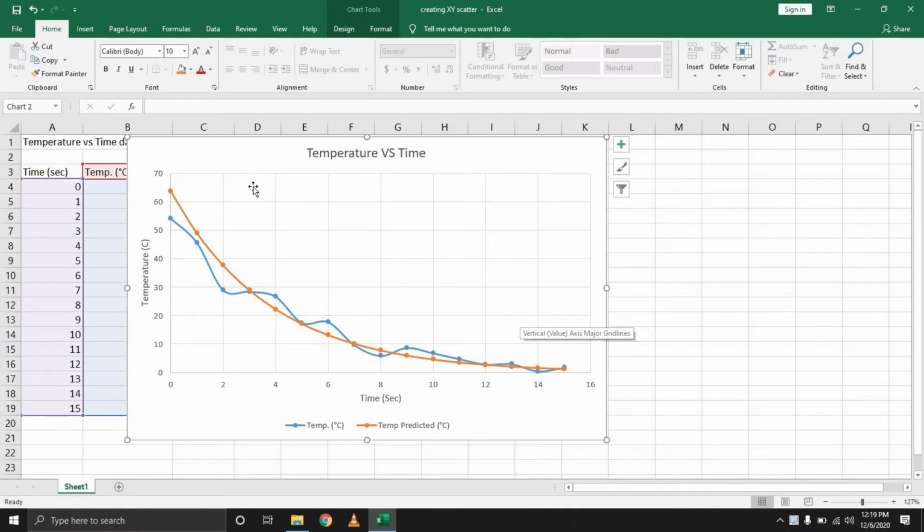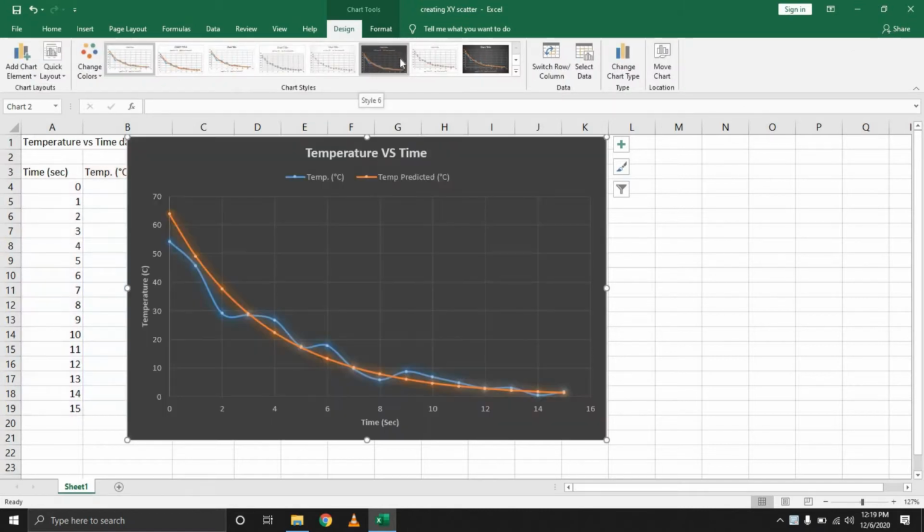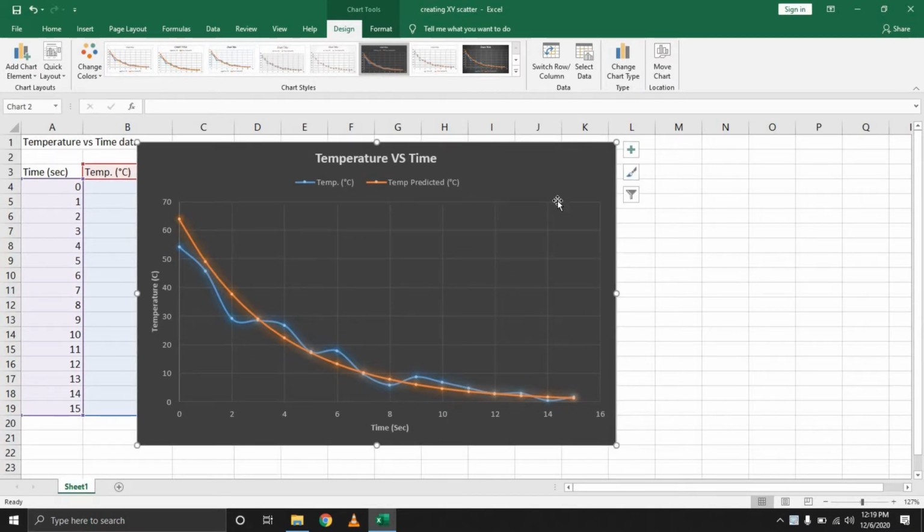So generally I'm more of a dark theme kind of person, so I'm going to begin quickly by adjusting how that looks. I think a dark theme generally looks amazing.